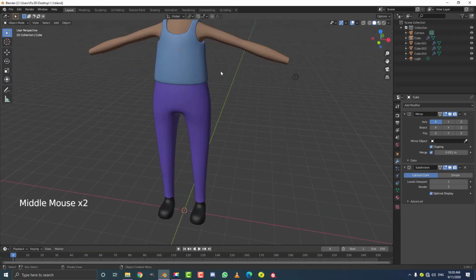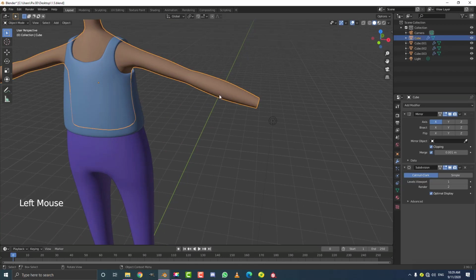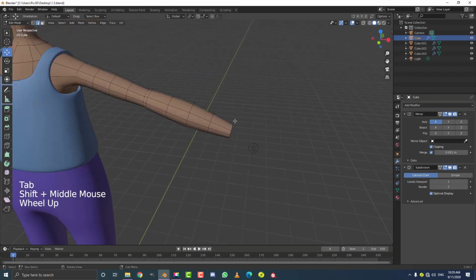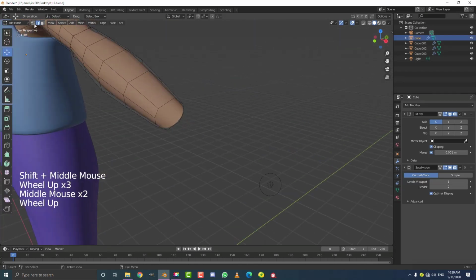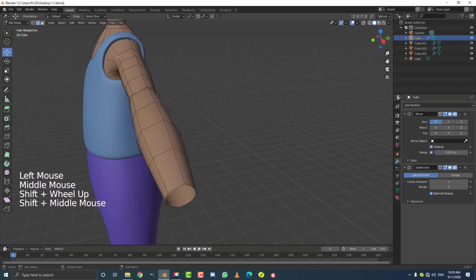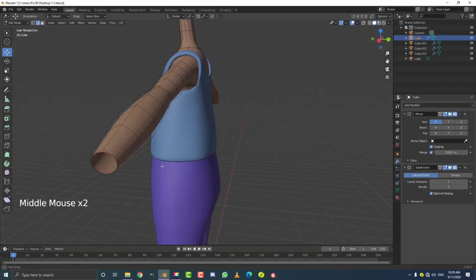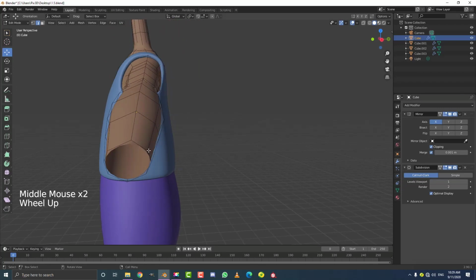Okay, so what we're going to do to model the hand is we're going to select the body here, and then we're going to tab into edit mode, and we're going to just start by selecting this edge here. So let's first of all just go to our edge select here. Now if you guys followed along and you selected those two original faces and extruded them, all of these geometry counts here should be the same. So we should have the same amount of vertices around here.